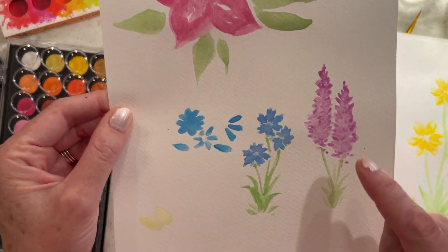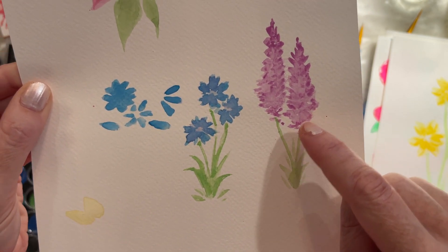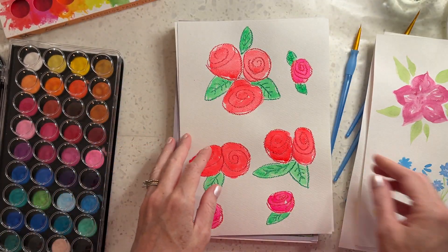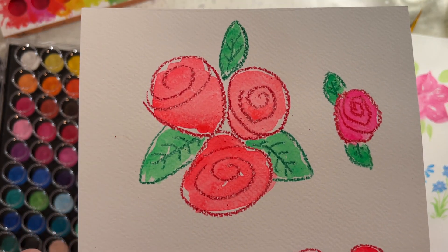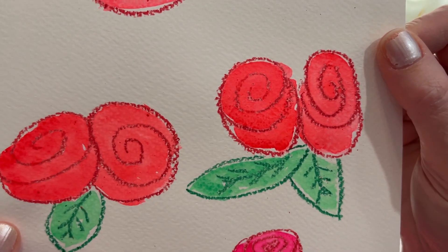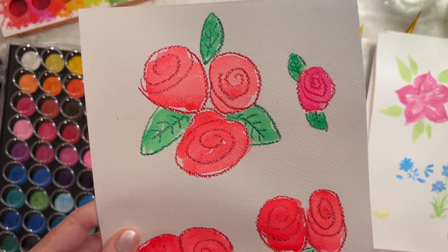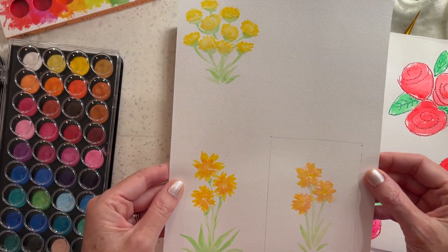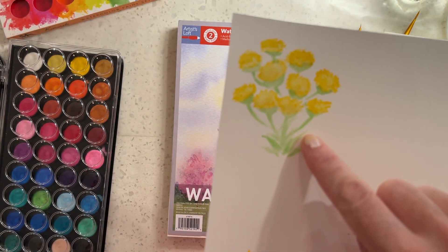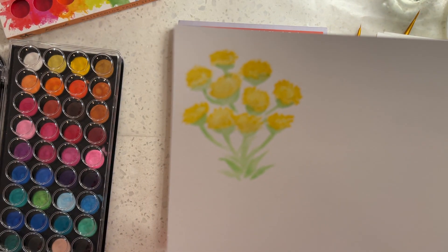This is a cherry blossom again, and some — this is either lavender or delphinium, I don't remember, but they're so cute. Just little wildflowers. Here are some more of those little crayon resist roses but this is the hot red — fluorescent red. So fun to make, and leaving a little bit of white space is what makes them cool. My daughter made a few more wildflowers that she plans to frame, but she made my favorite wildflower for me, which is called tansy, and I think it turned out great.